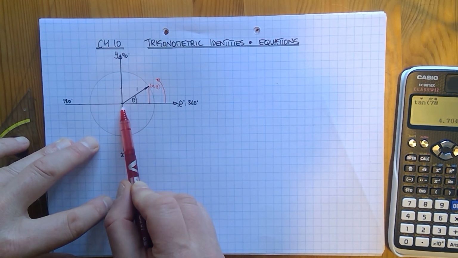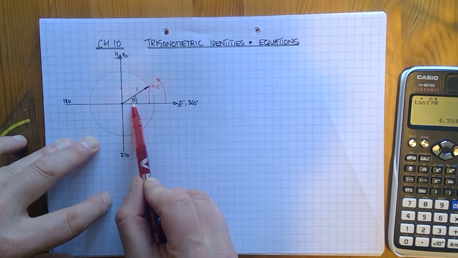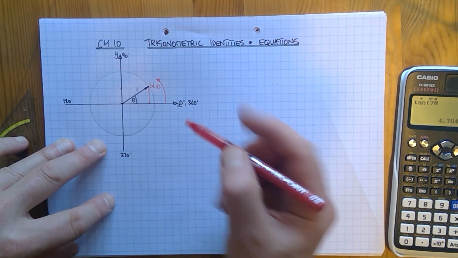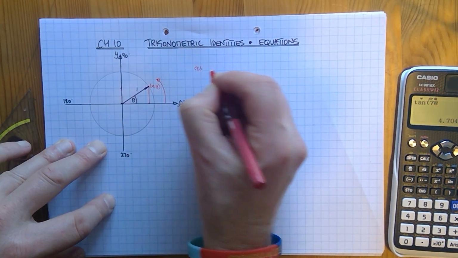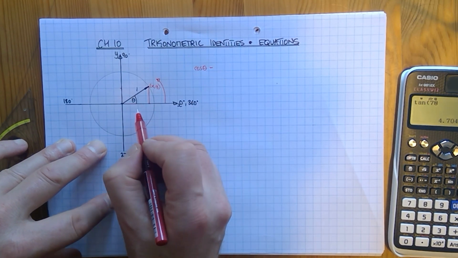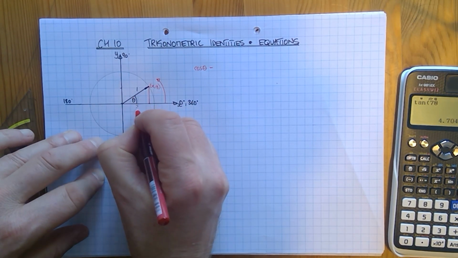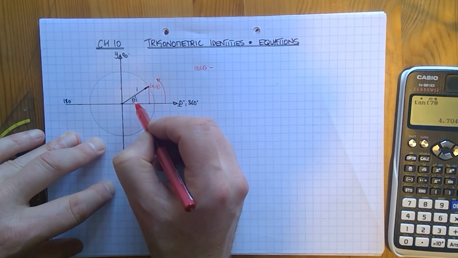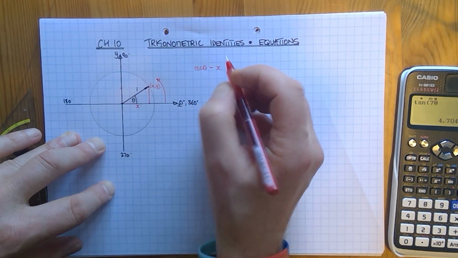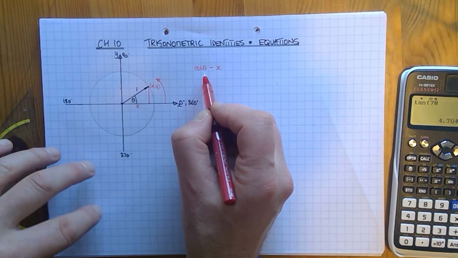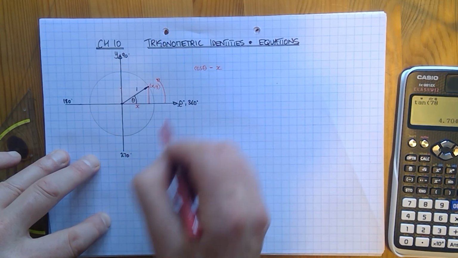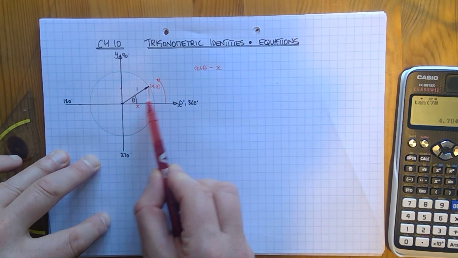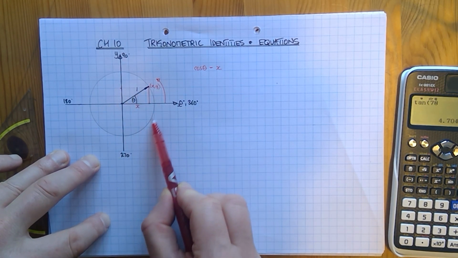Now if I consider this right-angled triangle with this angle, this is the adjacent, this is the hypotenuse. So I'm going to use cos here for a moment. Cos of theta is adjacent over hypotenuse, which is x over 1. Now x over 1 is just x. So the x-coordinate of this point is just cos theta. That's quite important in this diagram because I'm sure you can see for all these points here, the x-coordinate is going to be positive.